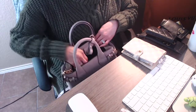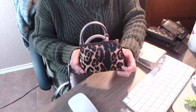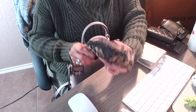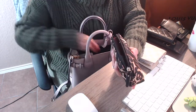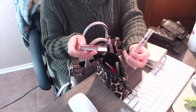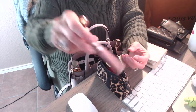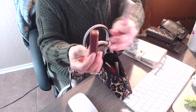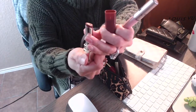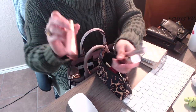The other thing I have in here is my makeup pouch from Victoria's Secret. I've had this one for maybe a couple of years now but I love it because it's leopard print. The things I carry in here are just my essentials: lipsticks and lip glosses. This one is from Nicole Miller — a nude pinkish lip gloss. This one is from Dolce & Gabbana. And then this one is Too Faced Lip Injection — a glossy lip plumper.